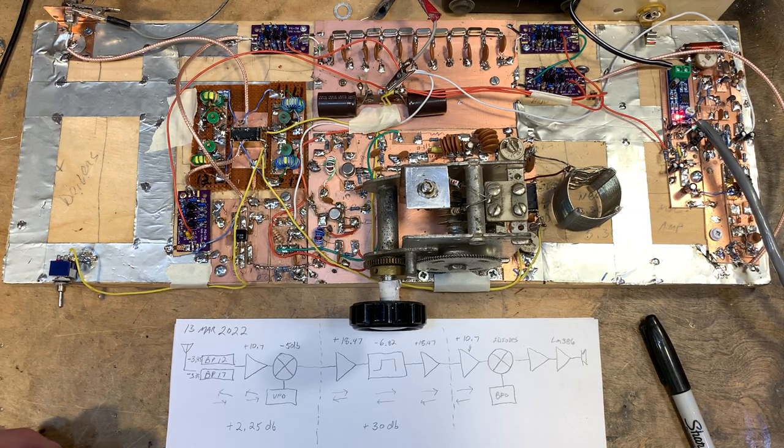IU2, IDU. I heard him on 12 the other day. All right, yeah. Kilo Echo Zero Sierra Radio Lima.